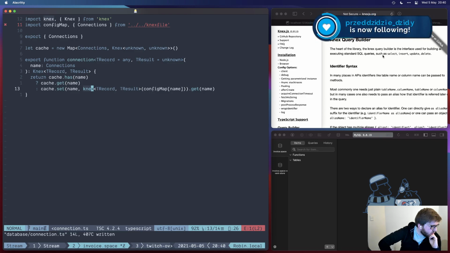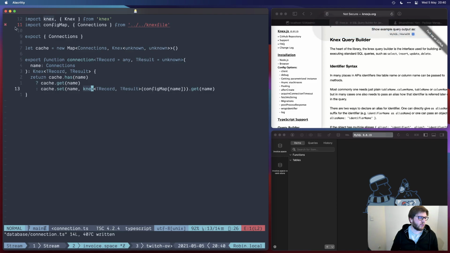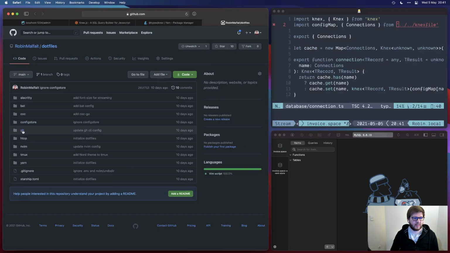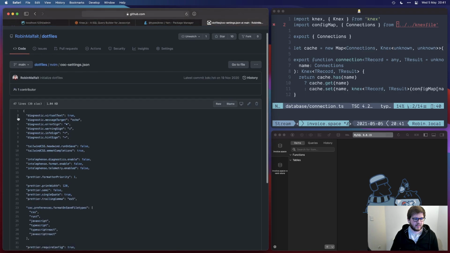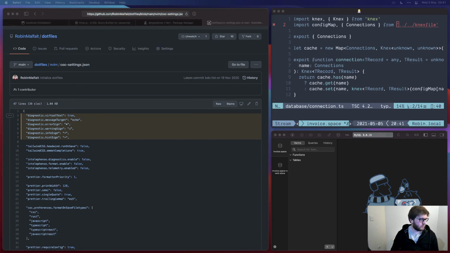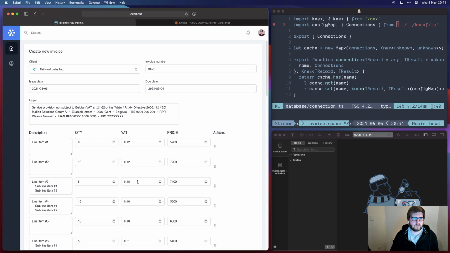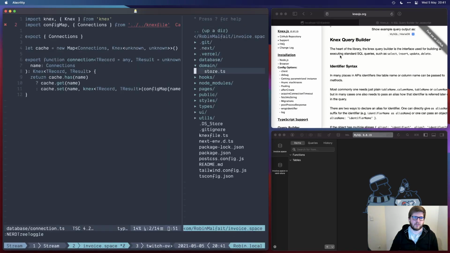How did you custom title in the gutter? Do you mean this little X up here, or do you mean something else? Yeah, so I have it configured in my dot files. Let me help you find it. I'm just going to open them here, and I think it's in NeoVim COC settings. Yeah, it's these. There you can find them. Yeah, I'm using COC currently. Not yet on the NeoVim LSP train.